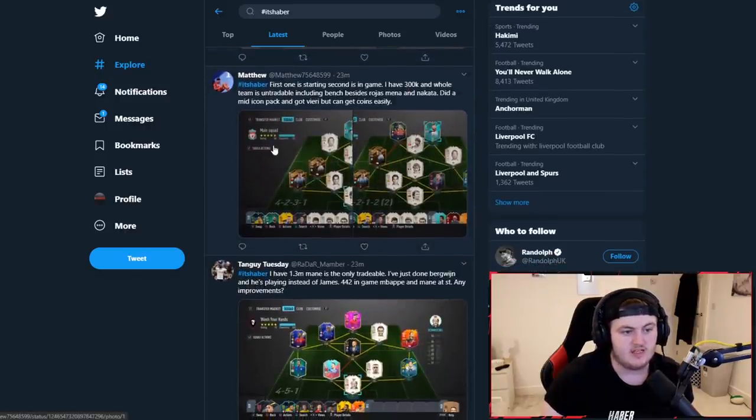We're going to go with Matthews first. His first one is starting, second is in-game. I've got 300k and the whole team is untradeable, including the bench, besides Rojas, Meña, and Nakata. Did a mid-icon pack and got Vieri, but can get coins easily.